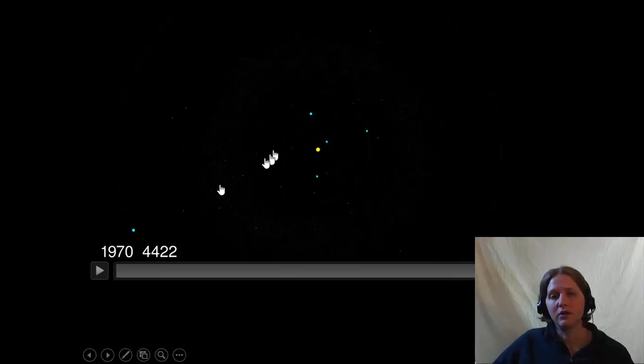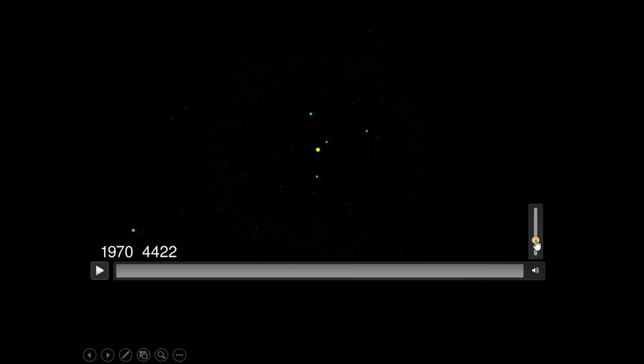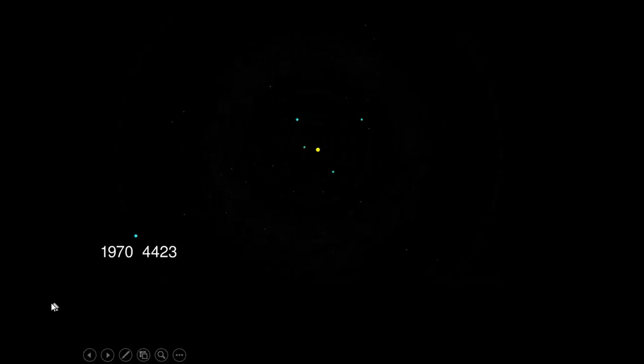And as we go through time and discover more asteroids, you'll see new dots appear and then fade to their appropriate color, green, yellow, or red. Notice that the new asteroids that are discovered are going to be on the night side of Earth.